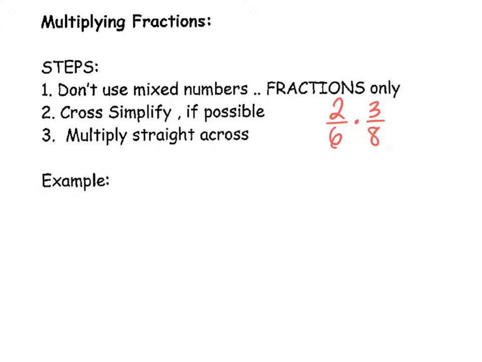So does anybody remember cross? Yeah, what do I do? You divide, so each side on the 2 and 8. I divide 2 into 2 and 8. Yes. Okay, so it's now 2 goes into 2 and 2 goes into 8. I am reducing diagonally. 2 goes into 2 one time. 2 goes into 8 4 times. So now they become a 1 and a 4 because 2 goes into both of them. This only works diagonally. Okay?